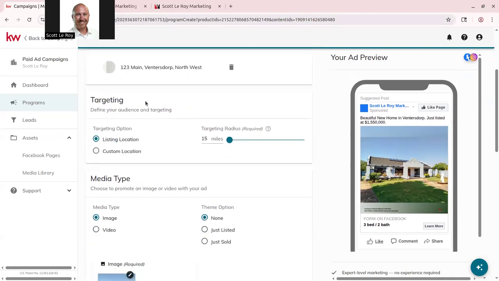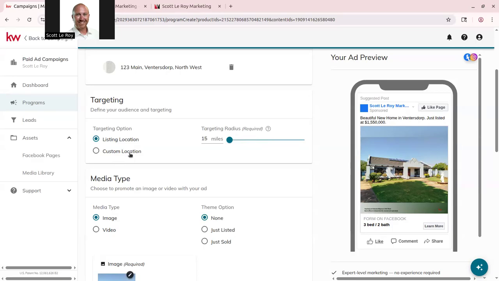And then moving down, you have your targeting options. So we can set it as a listing location. So it'll be around the address right here. It'll have that radius that we set. So we can make it bigger, we can make it smaller. If you have a smaller budget, it might be better to have a smaller targeting radius so that you have more people in that area. It's more condensed instead of just anybody in, how high can it go? 50-mile radius. So we'll make it a little lower on this one.